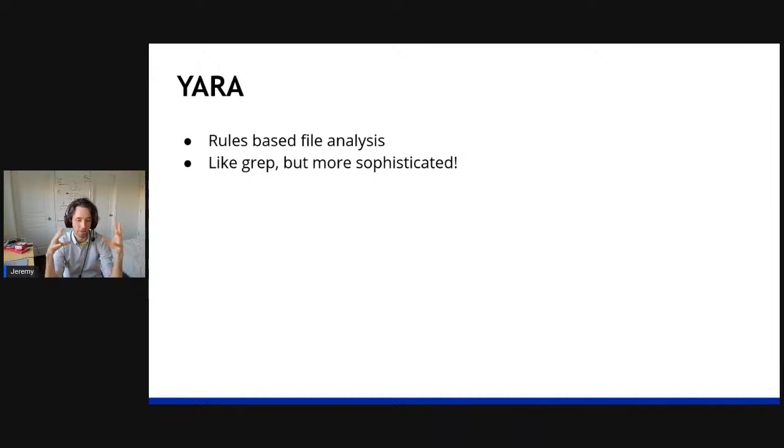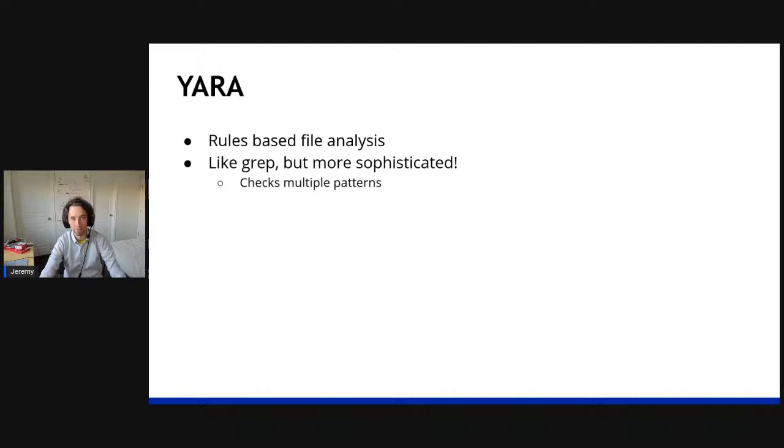But if we wanted to find a file on our computer that had that string inside of it, we could just grep our machine and see if there's anything that had that IP address. Yara basically is a very complicated and sophisticated version of grep, but it can do a lot of stuff. It's pretty powerful, and you're going to see it's pretty simple to use. But the way to think of it for now is just think of it like grep, but with more power.